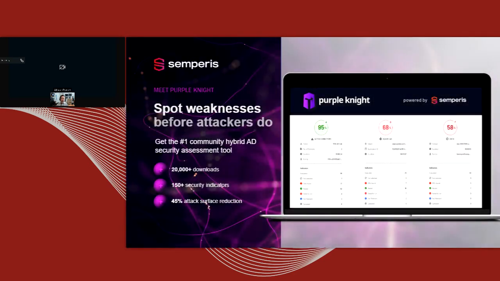What you can do to help understand your vulnerabilities is Purple Knight. That 5 Eyes document that I told you about, and maybe you went out to pull down on the side, they mention 3 tools that you can use to assess your Active Directory vulnerabilities, and Purple Knight is one of them. This says 20,000 downloads. We have more than 30,000 downloads of Purple Knight right now.